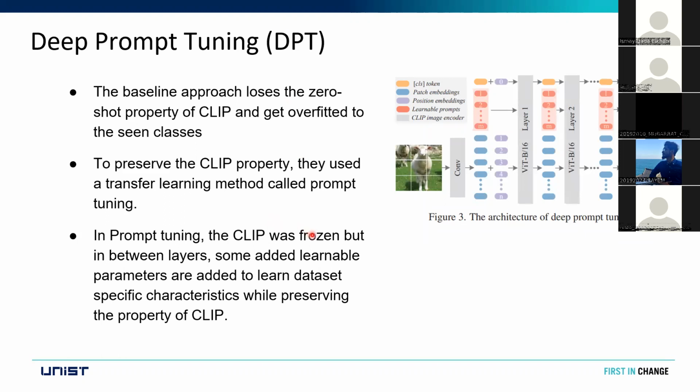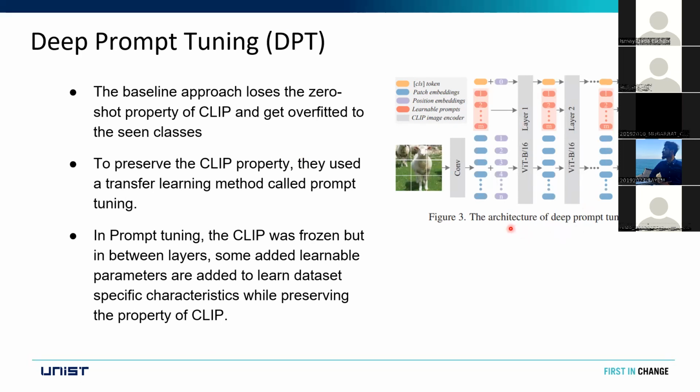In that method, they add layers in between CLIP layers. So these are the CLIP layers, ViT-B/16, layer 1, layer 2, and so on.